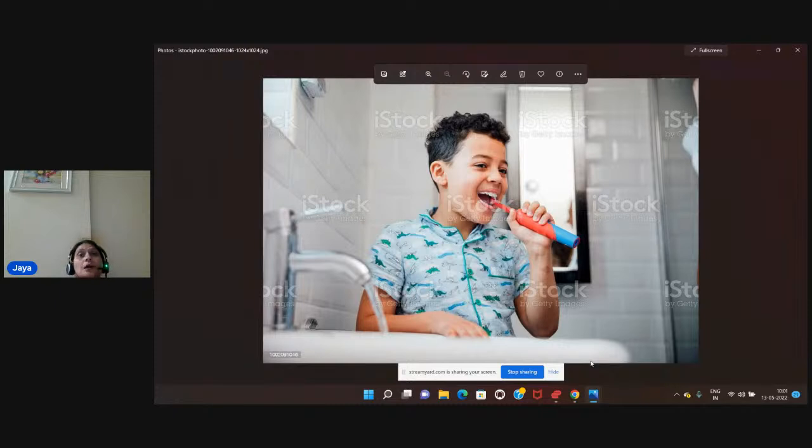A manual one doesn't do it if you don't brush very hard. So what happens is that sometimes you get bleeding in your gums, and then you have to run to the doctor and everything. But a pressure sensor makes it easy for you, so that you are not pressing so hard. It gives you the instruction, it tries to give you the effect of it. So that is why it engages you each and every time, whether the kid is using it or the other person is using it. So the electric toothbrush is really important.